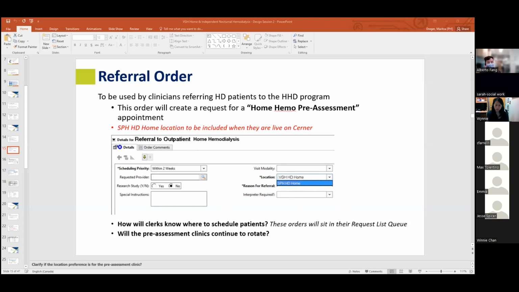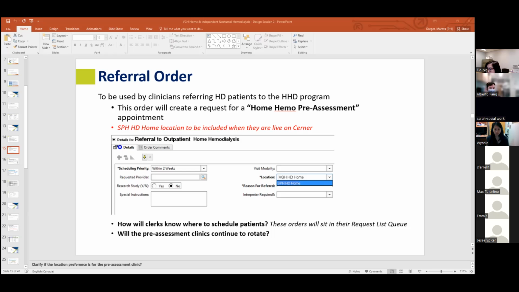And with St. Paul's transitioning from the CDUs back to in-center, the original plan was to decide when we were going to go live with the home hemo program, because it was tied so closely with the CDU go-lives, and that was not yet determined. So there was always some element of split activation that was going to be lived by the clinicians and end users at the two sites.